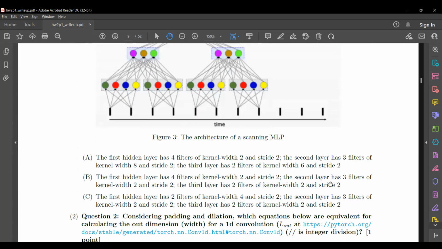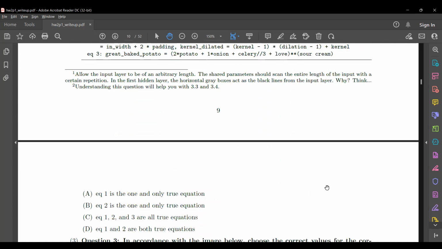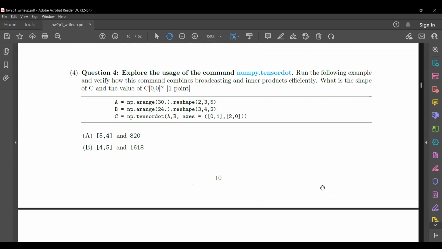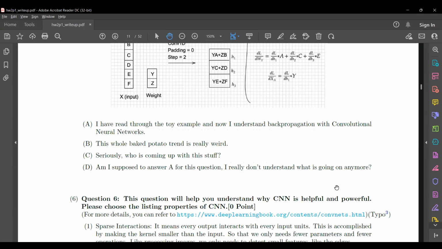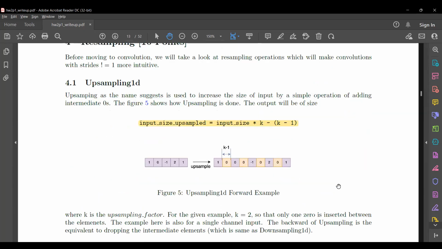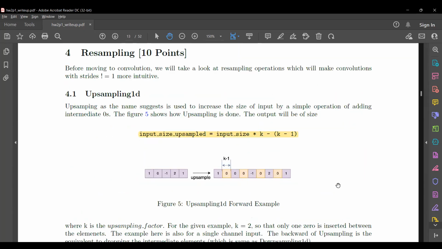These MCQs are important. They will give you a clue about important formulas, etc. for implementing various parts of the homework. After the MCQs, the first class that you will have to implement is upsampling 1D, followed by downsampling 1D.